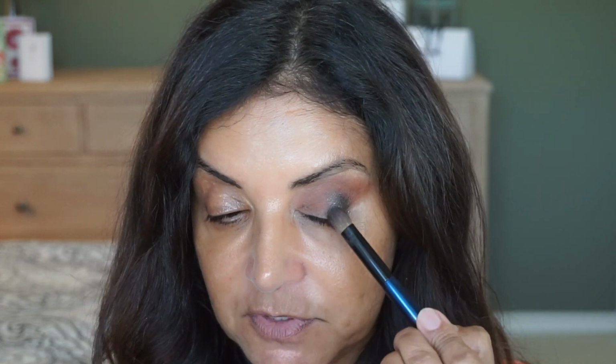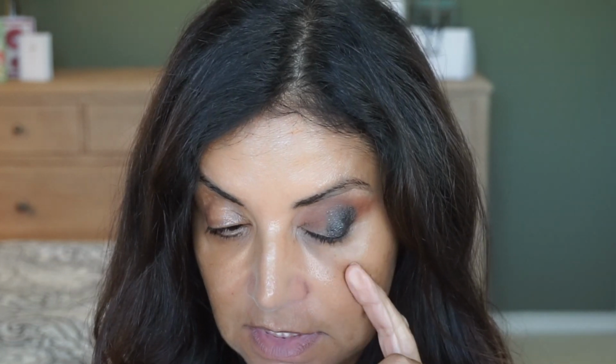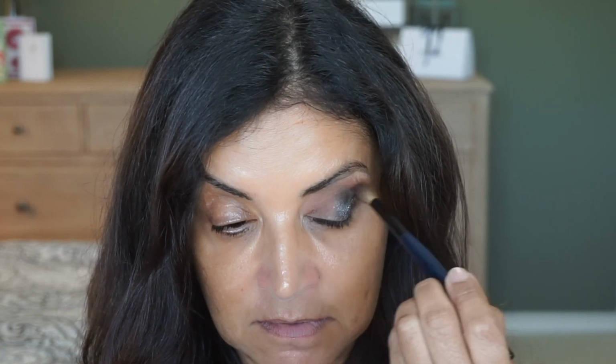Wow, I could put that all over my lid if I wanted to. No, I'm gonna try to use as many shades as I can. And I wanna say this is the only shade that is the iridescent sparkle. And yeah, it does have some iridescence there and it does sparkle. I'm seeing just a little bit of fallout, just a little. Go back in with the first brush and just kind of blend that out. Okay, I'm gonna do it.